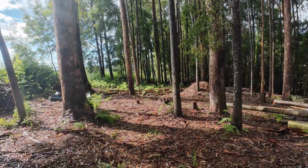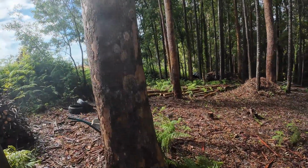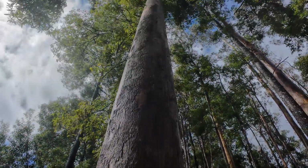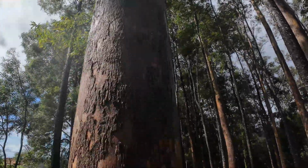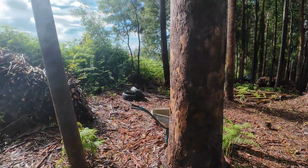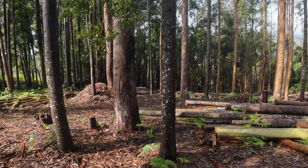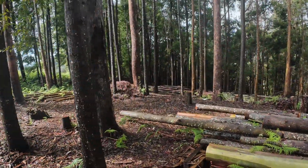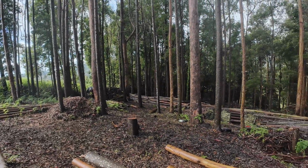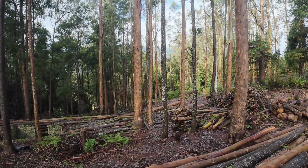So I've been really overwhelmed lately. Sometimes we come on and I look at the size of these bad boys and I think, holy shit. But we're getting there. Carolina's been really good. Just keeps telling me one step at a time, one step at a time, one step at a time. We just tackle a little bit and we'll keep chugging along. We're going to tackle some of them, get them out the way, and yeah, it will also open up a lot of space for the big ones.